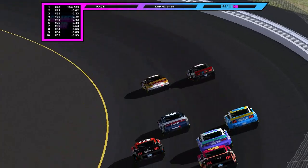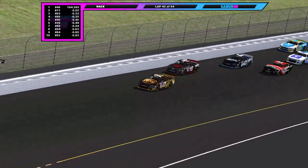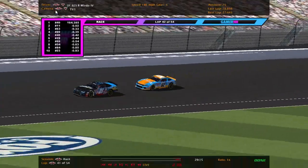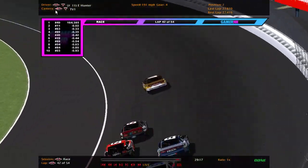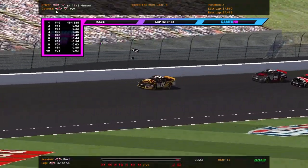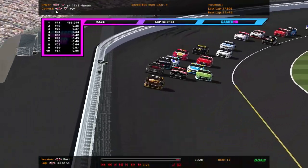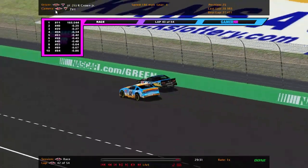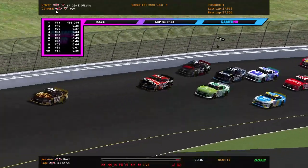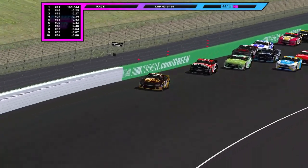It will be questionable whether or not we catch lap traffic for the rest of the race. These guys currently heading into turn 3 as the leaders exit turn 2, so they will have to be off the pace big time, which I don't think they are that much. They were going around 188, almost 190 down the front stretch, but okay, yeah, that's about 10 miles an hour slower. And we will catch them quick.